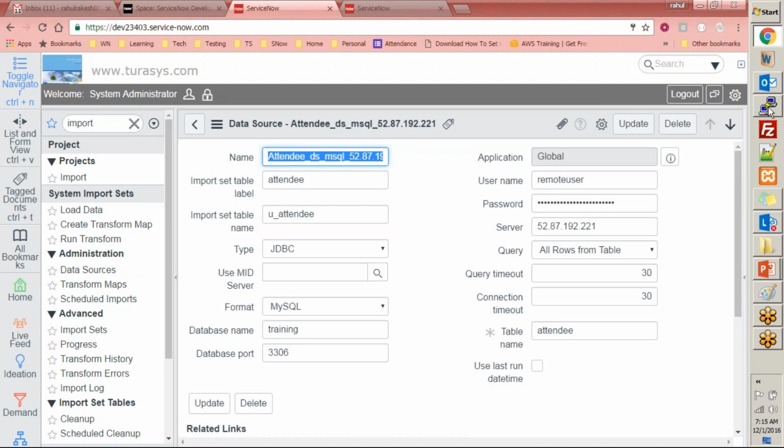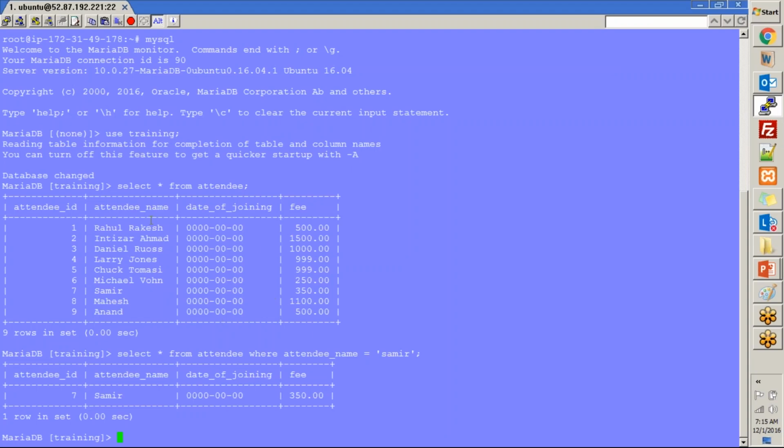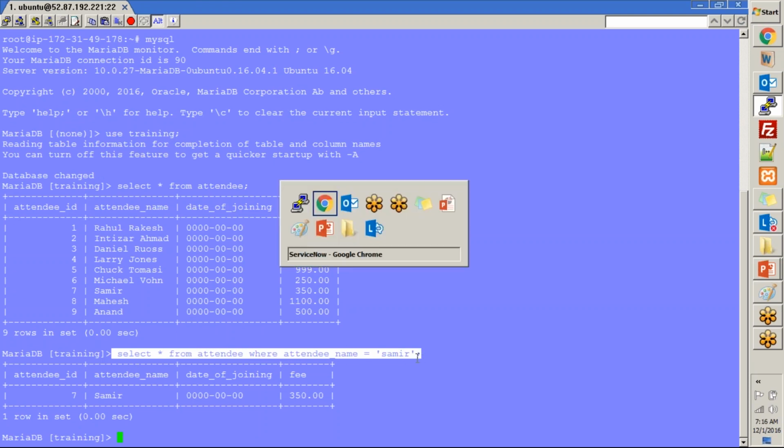For example, in this attendee table, I have 9 records, but I don't want all of these 9 records to go into my staging table area. So I just wrote one simple query. And that query is to get all the records where name equals Samir.